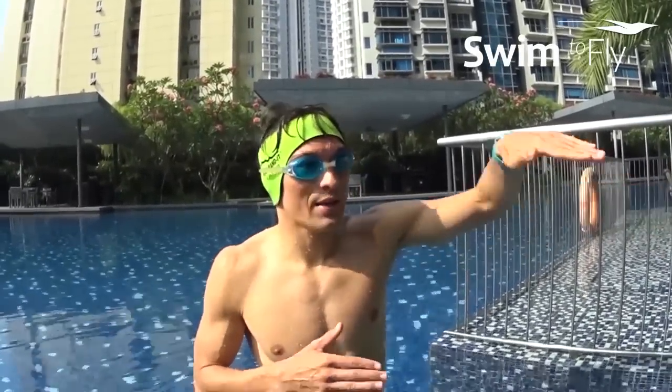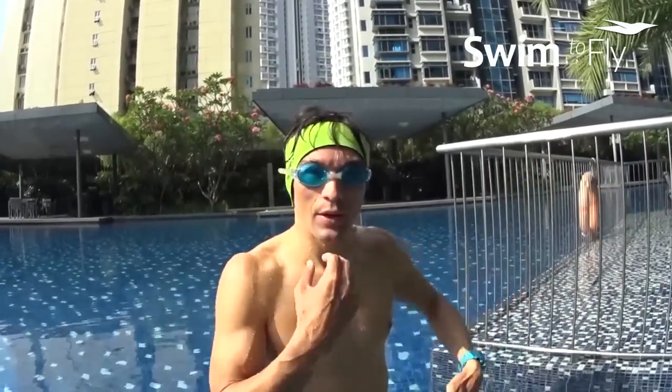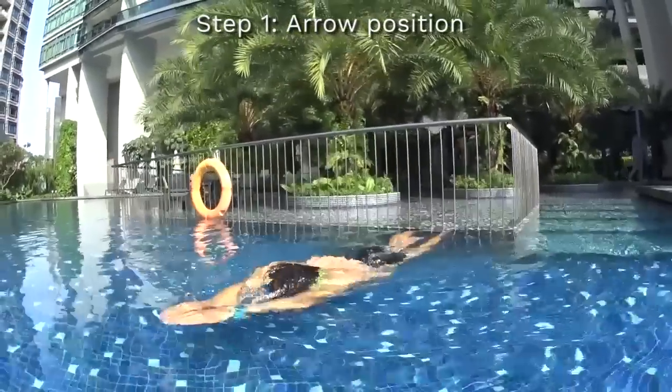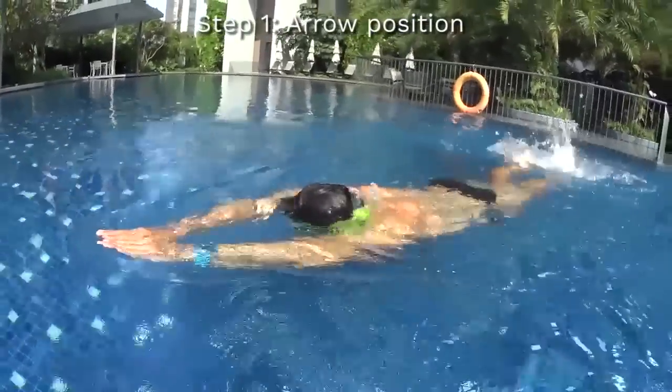It's very important. Swimming is all about being relaxed, to stretch forward and feel the right sensation, using correct strokes with big amplitudes and correct movements. The step number one to learn the front crawl is to be able to do the arrow position, with your hand gliding on the surface of the water, your head under your arms and your kick on the surface.